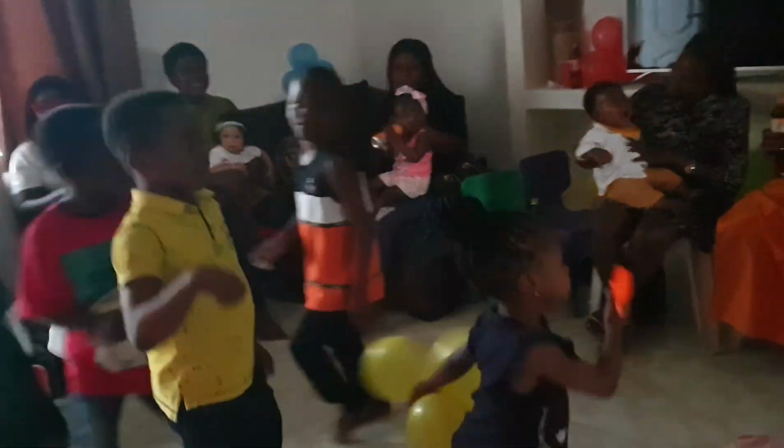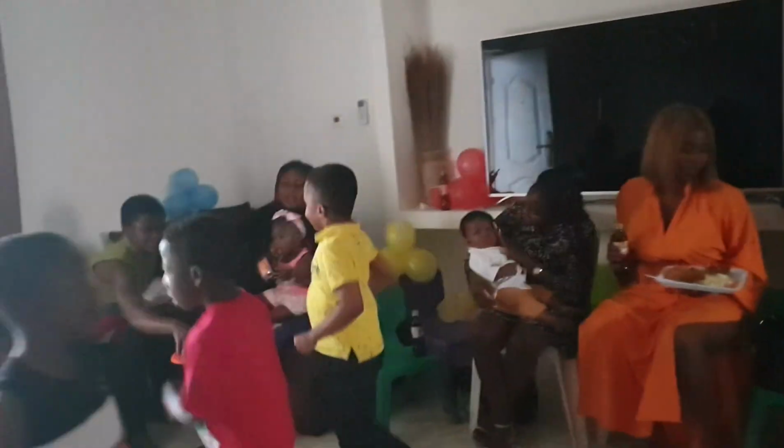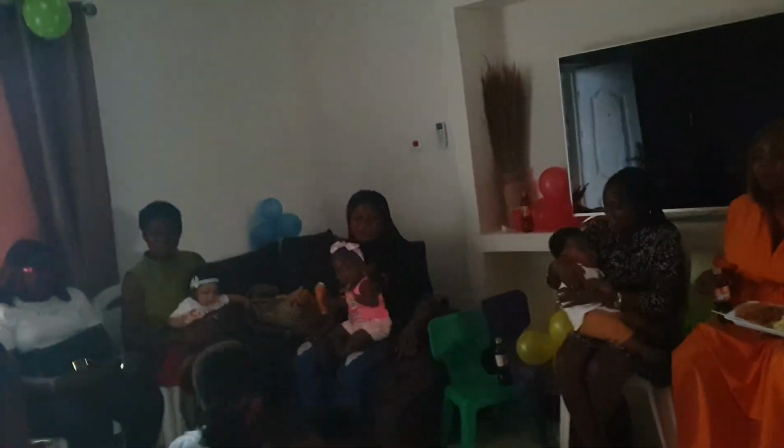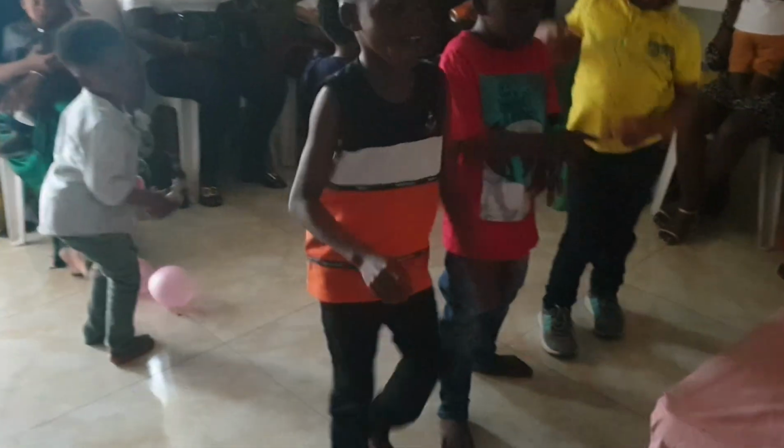So they kept doing more games of dancing and stopping and dancing. They really enjoyed themselves, and I was so excited I was able to celebrate my daughter's birthday. And thank you everyone that celebrated with us. As you celebrated with us, so your year shall be celebrated. Everything you lay your hand on shall bear fruit.